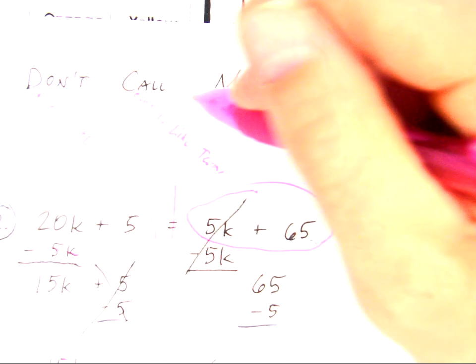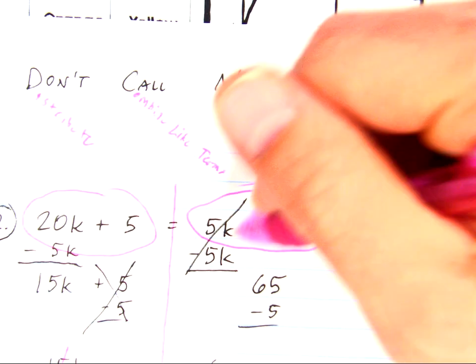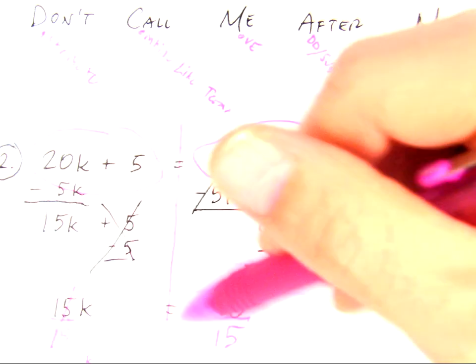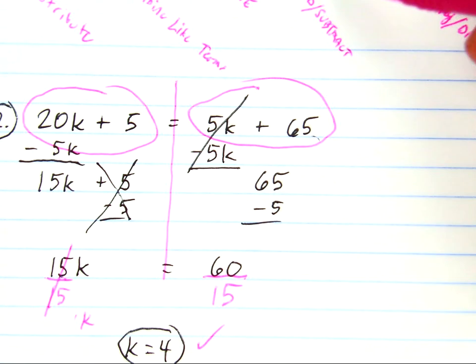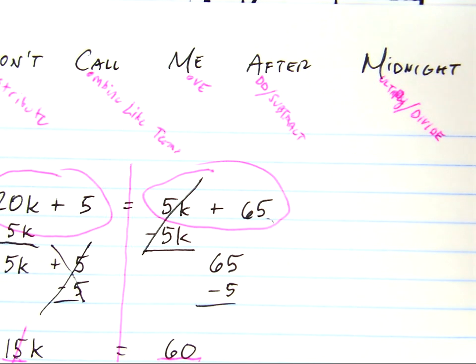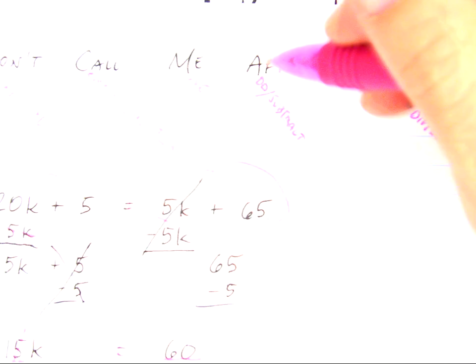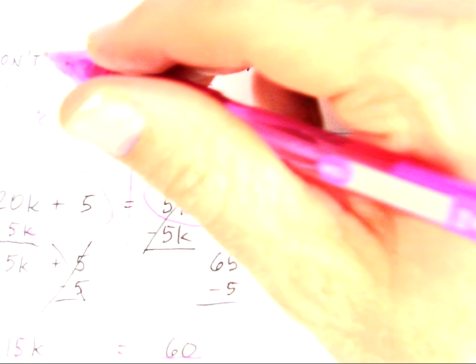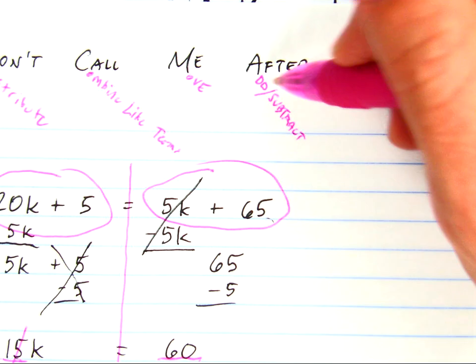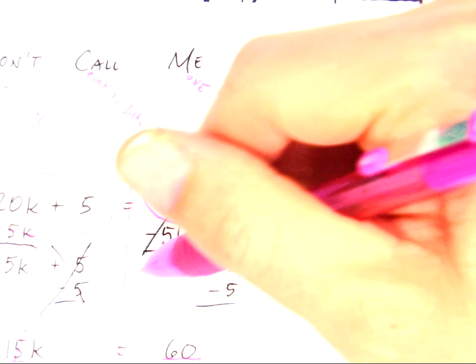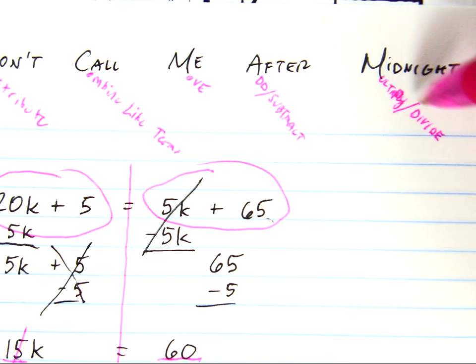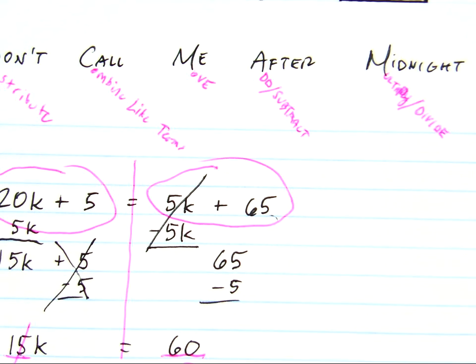So we're already on to the move part, which is what I did in this question here. I just moved terms to separate sides. I moved my variables left, I moved my constants right by adding and subtracting the terms. And the after midnight part, I can't remember what that stands for anymore, but it helps to memorize, at least don't call me. The after midnight, I think it's add, subtract, I don't know. Midnight is multiply or divide, so there's no more adding, subtracting, but multiply, divide at the end. But you get the point.